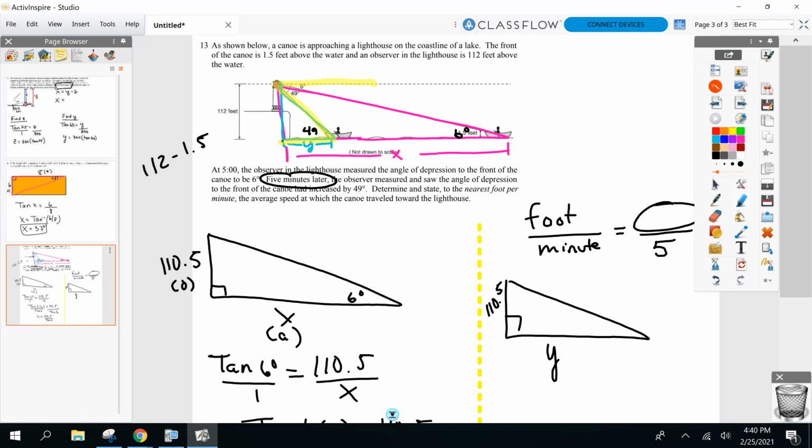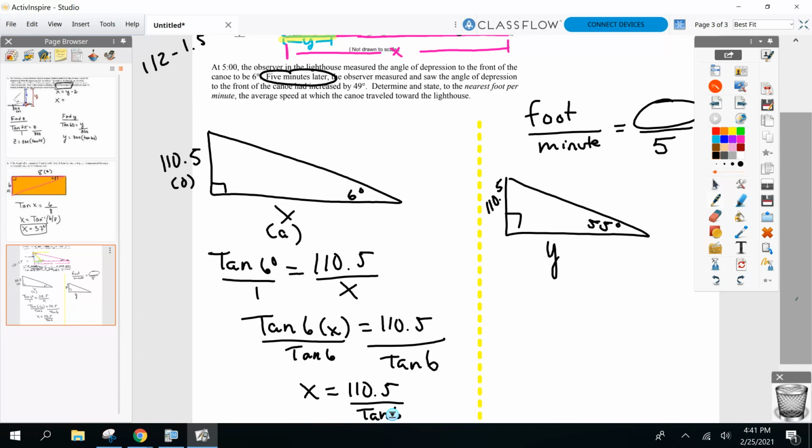So it's just not 49, it's 49 plus 6, which gives me 55. So that angle down below is going to be 55. Hopefully that's the tricky part about this one, that it's not 49, it's 55, that angle down there in that triangle. Hopefully you guys see why I can't use 49. I can use the 6 because it was alternate interior with this one. Those are alternate interior. But hopefully you're seeing why 55 is alternate interior with the angle in my triangle.